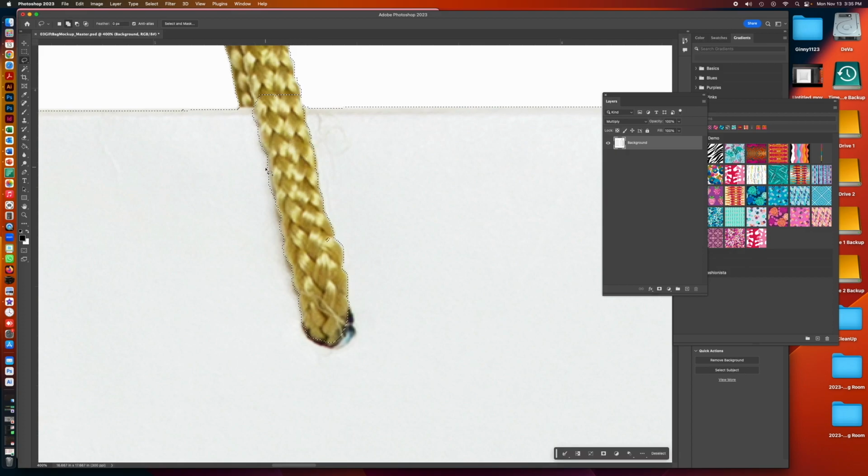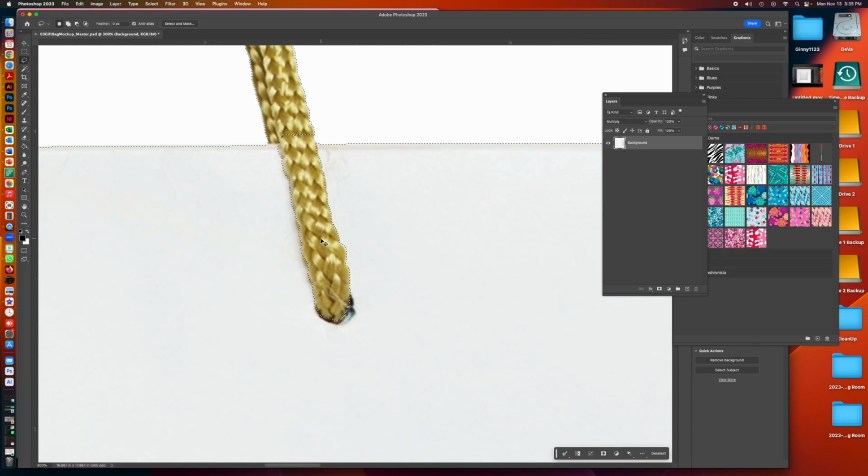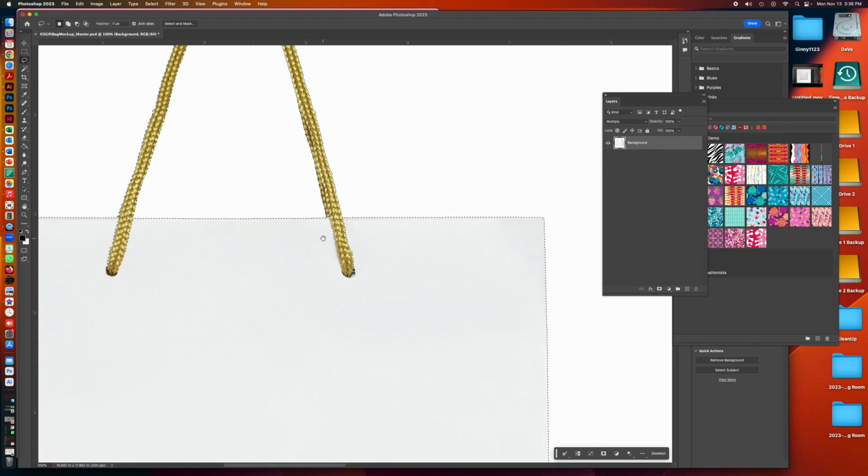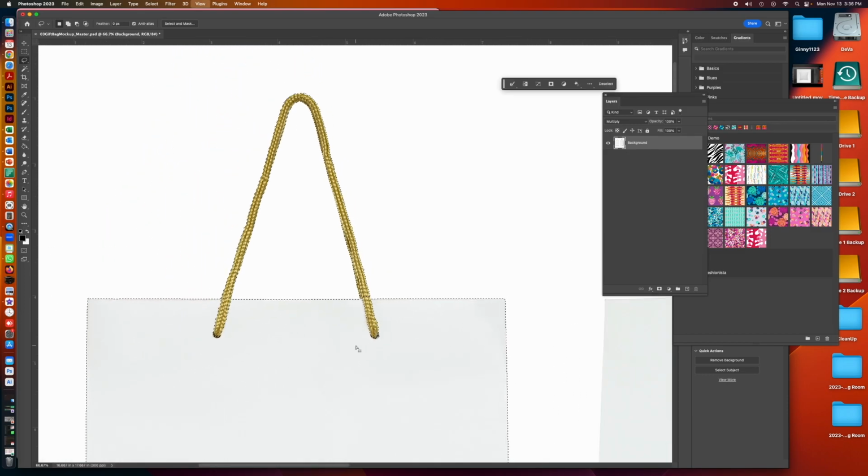And this is the little piece I cut off of the white bag, because otherwise there'll be a white space there. It'll look a little messy. So take your time to get it right, because you only have to do this one time. And that looks pretty good. Now what I'm going to do is use the rectangular marquee to eliminate the rest of the handle.